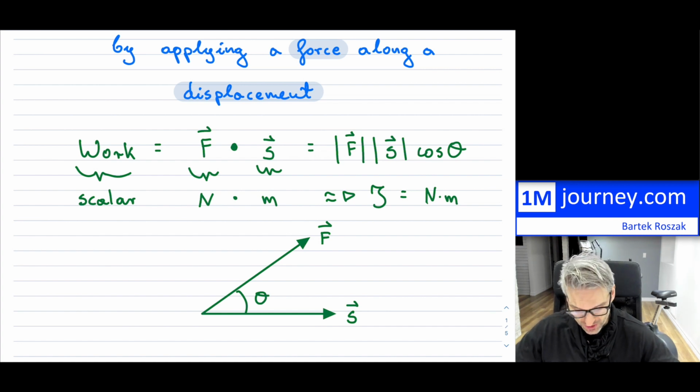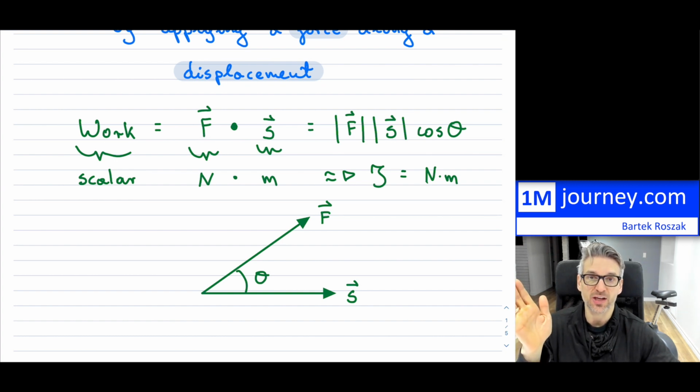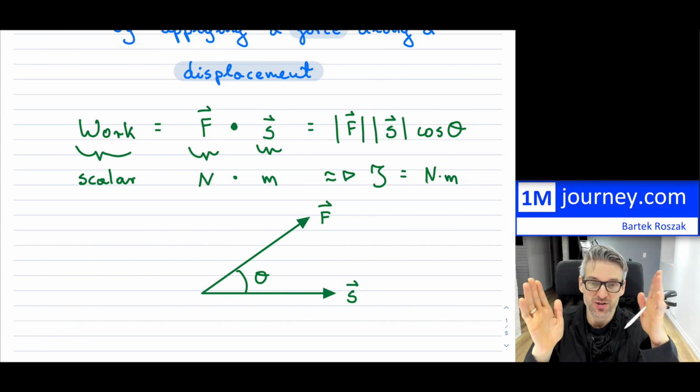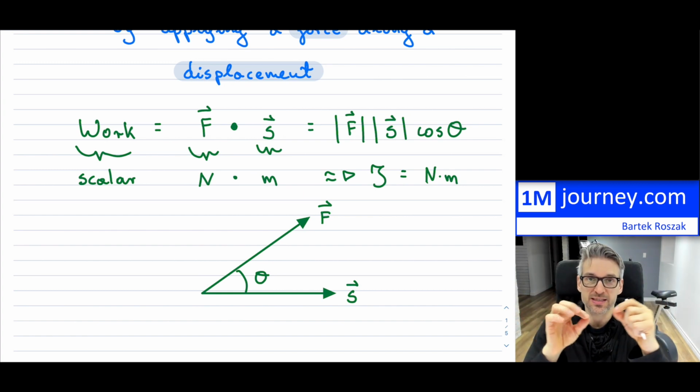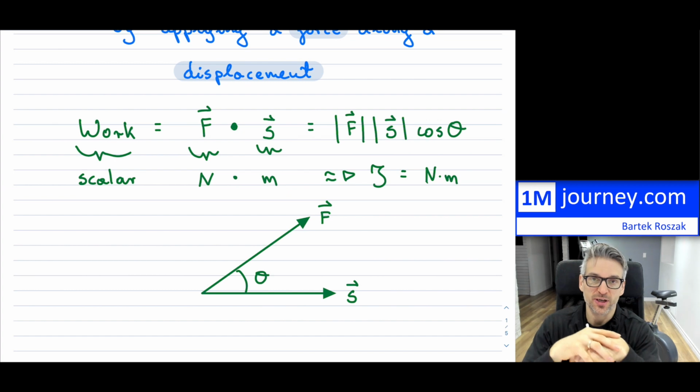Now, a very special case: if the angle between the two is 0, so they're in exactly the same direction, then when that angle collapses to 0, cos theta is 1. So in that situation, the actual work is just the multiplication of the force times the actual distance, where the distance is the magnitude of our displacement that we are covering. And that is the most common thing that you run into in physics.